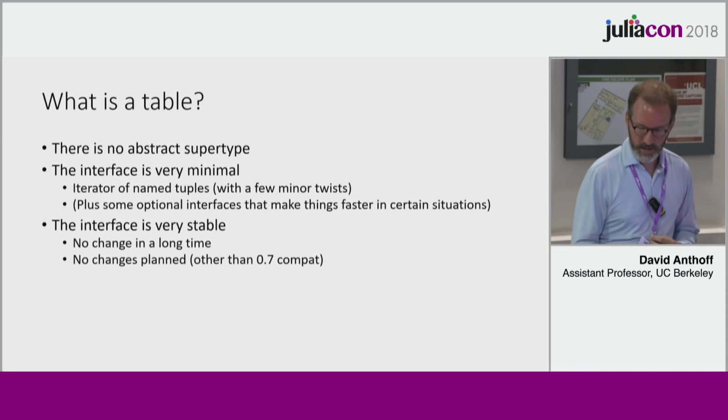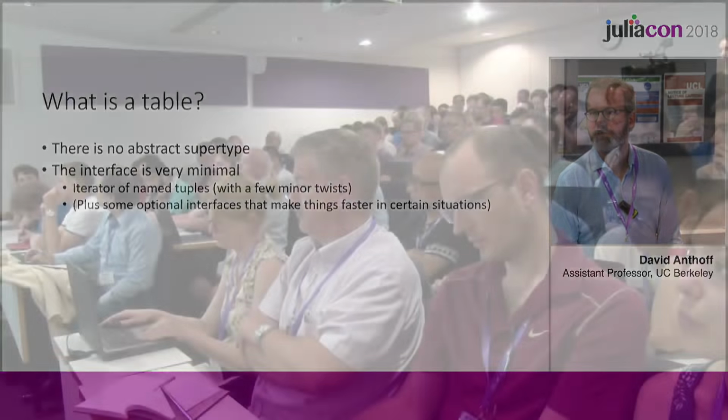So yes? Named tuples, that's new in 0.7? Oh, yes, that's a good point. There's a named tuple package on 0.6 that has powered this for two years or so. It was a really great package. Without that package, someone else created it, none of this would exist. And then on 0.7, we have native named tuples in Julia itself, which is even better.